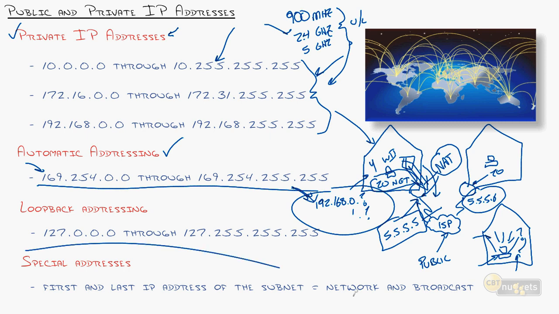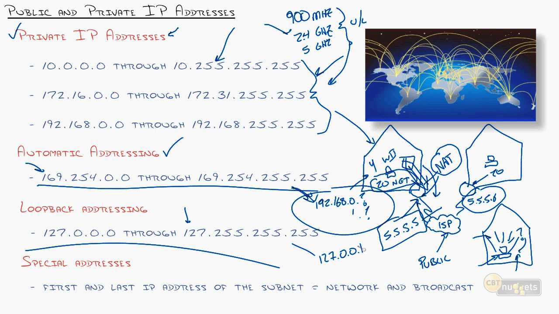Loopback addressing. When the inventors of TCP/IP thought of it, they thought, we want to dedicate this massive range of addresses for testing connectivity. So they took millions of addresses, actually 16 million addresses, that are in this range right here, and they said we're going to use those for testing, but really people ended up using only one of them.